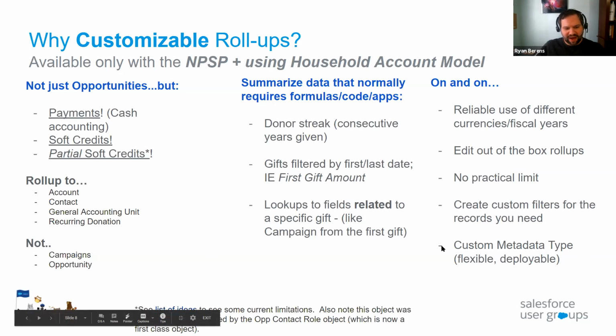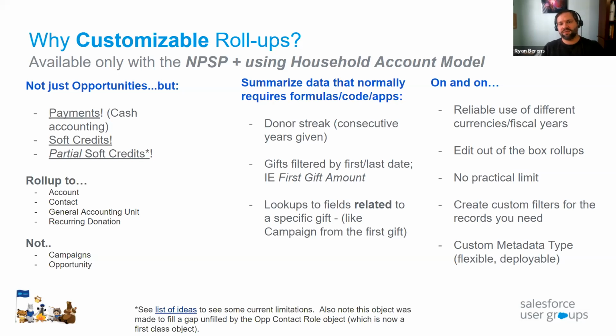This last part at the bottom, I don't know how deep everyone's in this. The partial soft credit, this little asterisk down here, serves a function to say, let's say a bank sends a matching gift and two of your donors both work there, they'll send you a check for both of their matches. So you'll get a check for, let's say, $200.